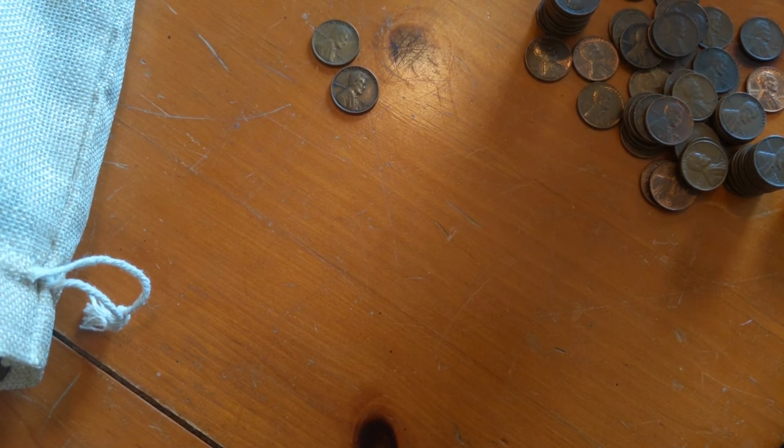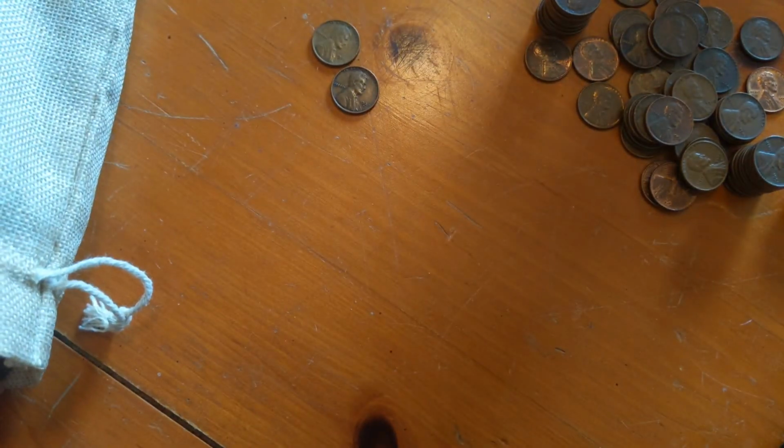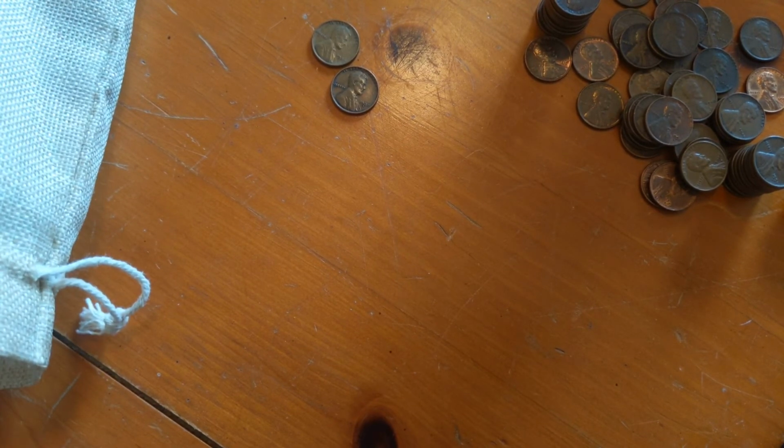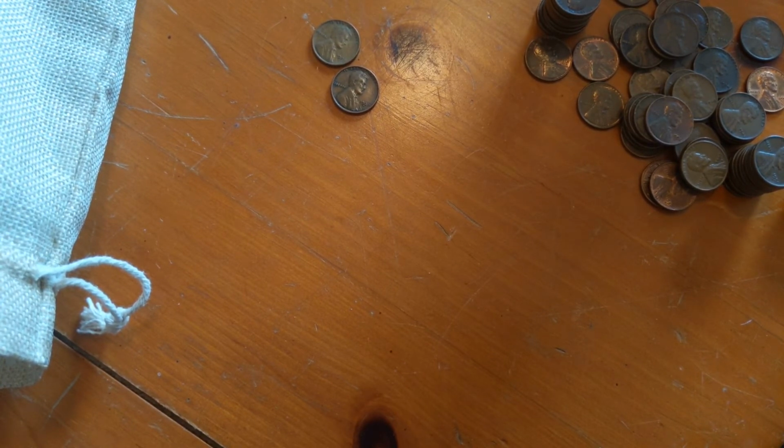More 40s and 50s. So the good thing about all these 40s and 50s is I probably already have a roll of pennies set over here, maybe even 2 rolls. I'll definitely have plenty of time to go through the book and look for replacements. But not really seeing much old in this batch of pennies so far. More really good toning on some last and second to last year pennies.